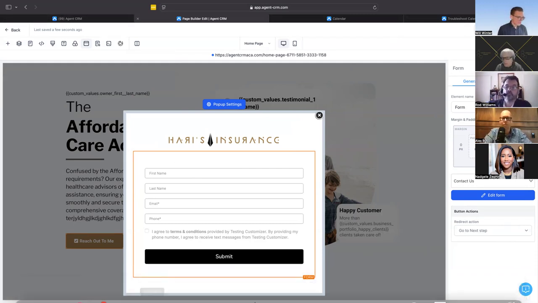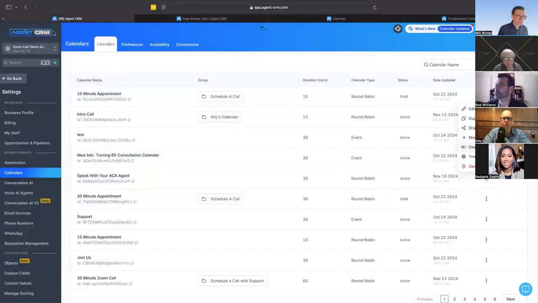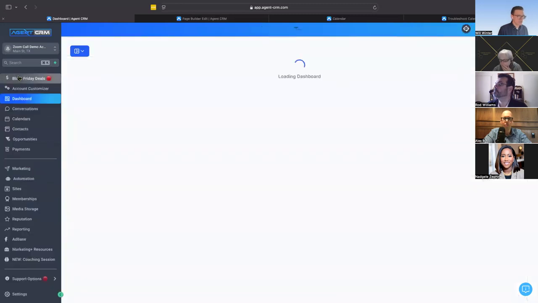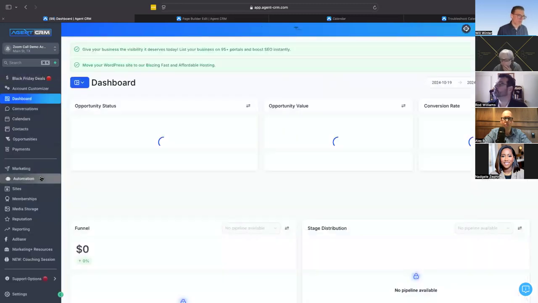And then the last step here, we're getting more tutorial based on this call, but I think these are things I always get asked, so I'm happy we're able to do this. Contact us is the form. What we want to do next is we want to make sure that something happens when they fill in that form.